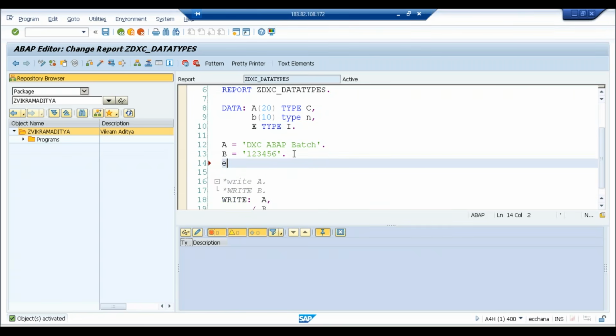So if I give E is equal to, you need to give the space. E is equal to 1, 2, 3, 4, 5, 6, 7, 8, and now a minus symbol. As you already know, integer will entertain positive and negative numbers. So that's the reason we are giving it like that. And for integer we are not giving any length.